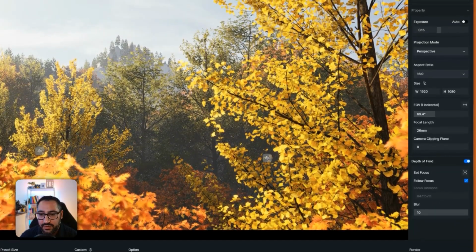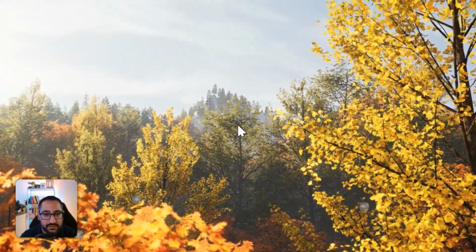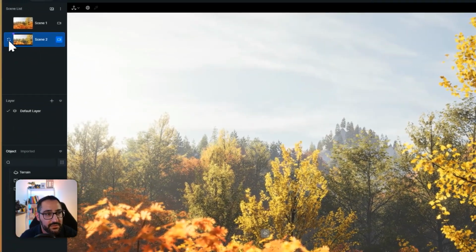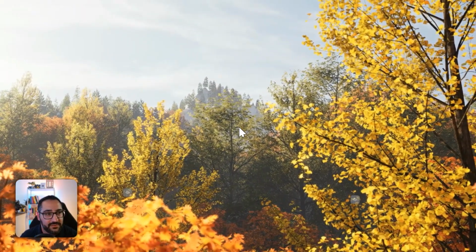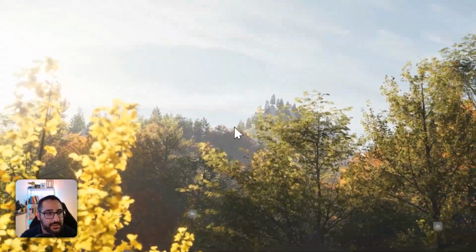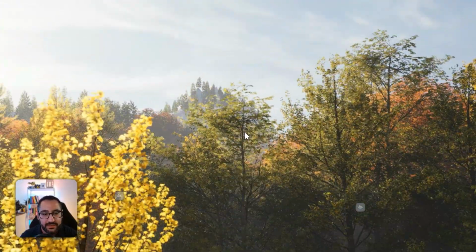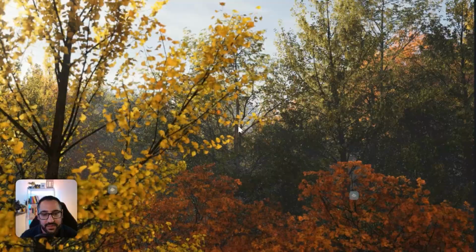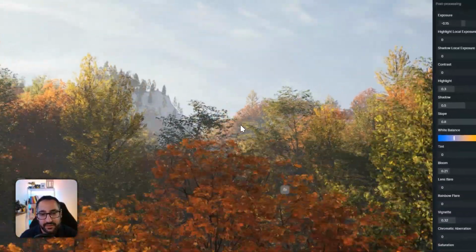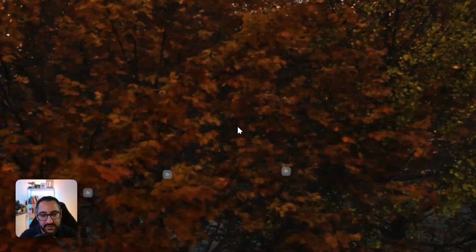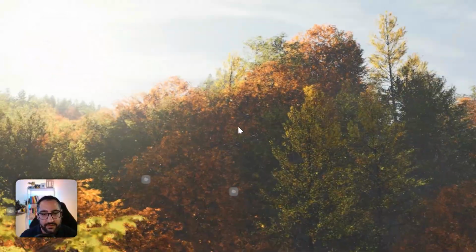Okay, increase my blur some more. Make sure my focus is set. Resync that. X out. And now I'm just going to fly over. Get that on. What's nice about this is you can set up your camera in a bunch of different spots because you literally have a whole forest. So don't feel like you have to follow what I just did. You can totally have fun with it.